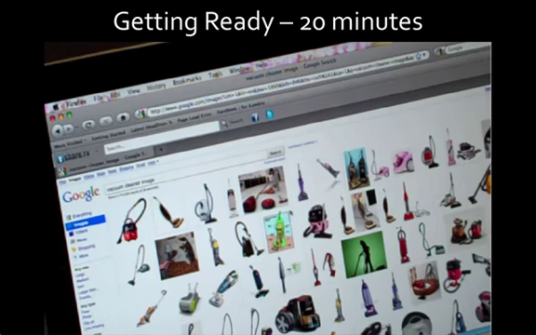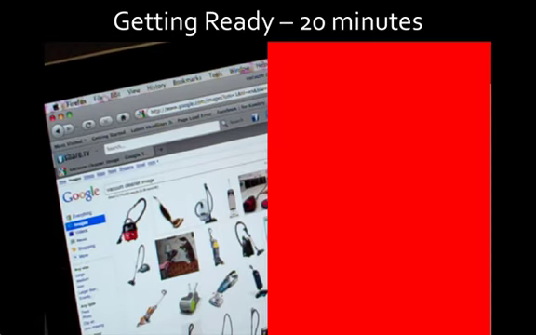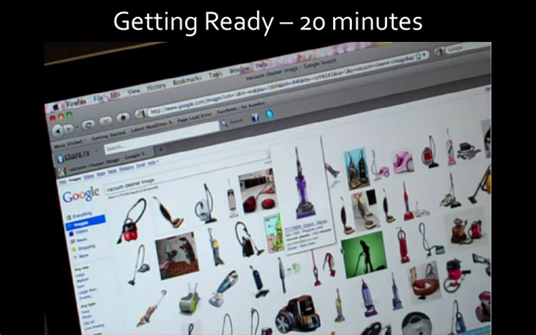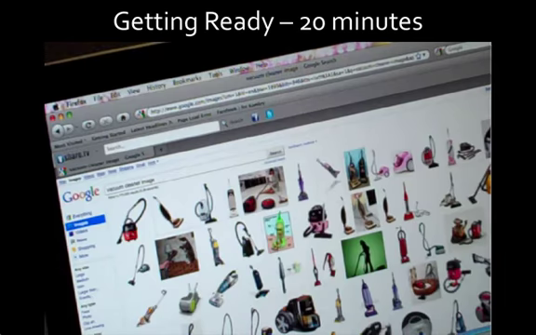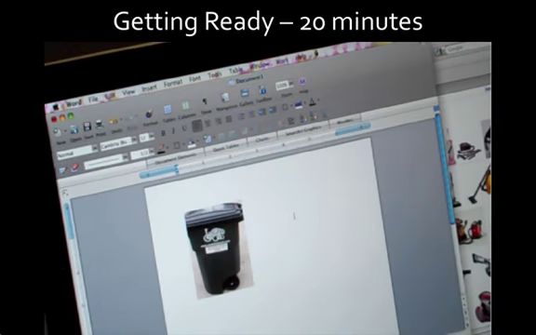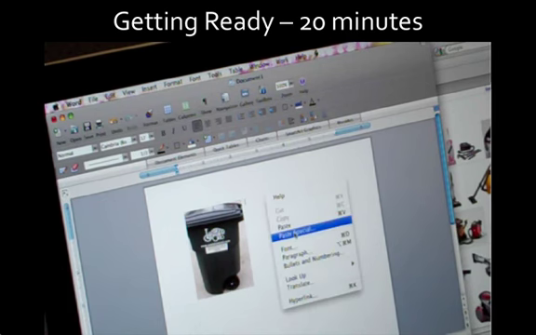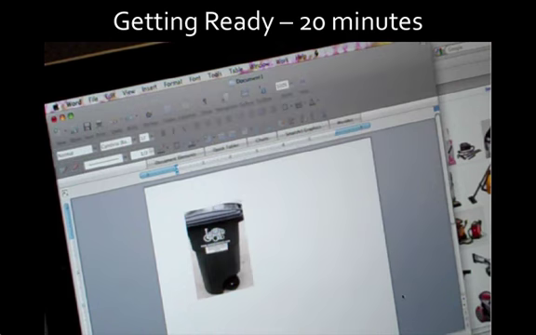And I'm going to find one that looks like my vacuum cleaner at home. Do Control, copy image, go back to my Word document, click inside, do Control Paste Special. Okay.